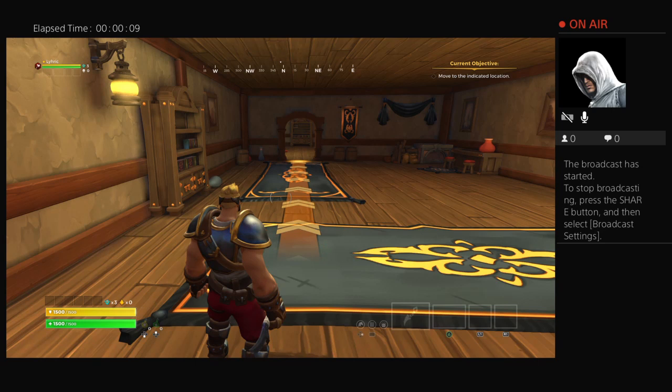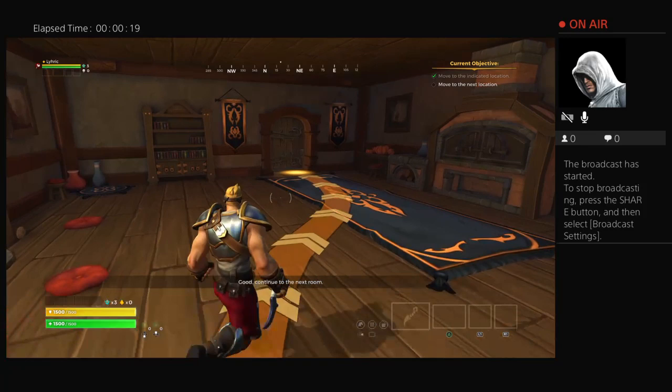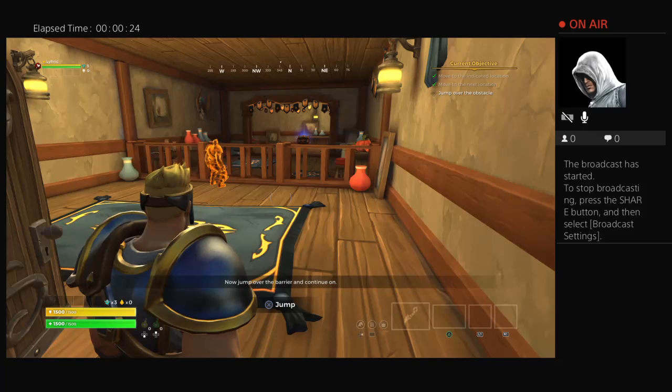And they told me to move to the indicated location. So I'm doing that. Good. Continue to the next room. Now, jump over the barrier and continue on. You can jump higher when close to a wall. Try that now.